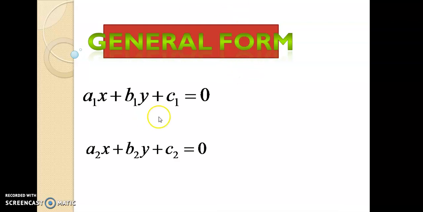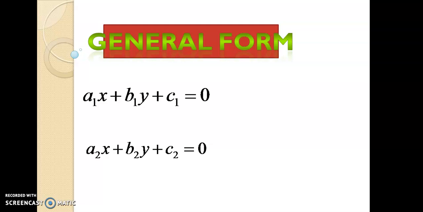These two are linear equations, you already know that. So how can we say whether a given equation is linear or not? Absolutely, the power of the variable. If the power of the variable is 1, that particular equation is said to be a linear equation. So these two are linear equations in two variables. A pair of linear equations means two equations are given at a time here, so we are going to solve these two equations by different methods.